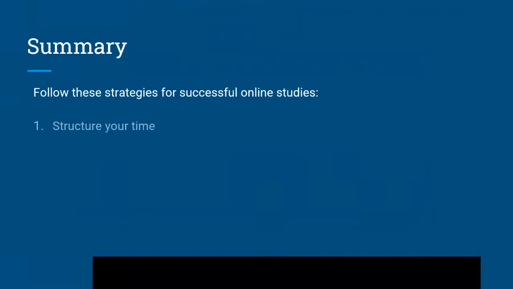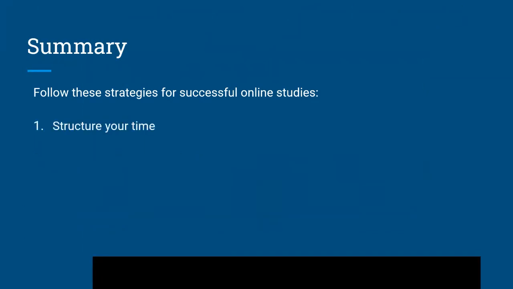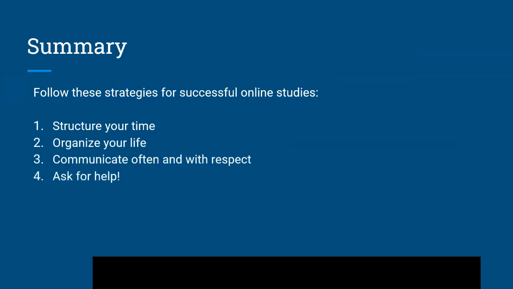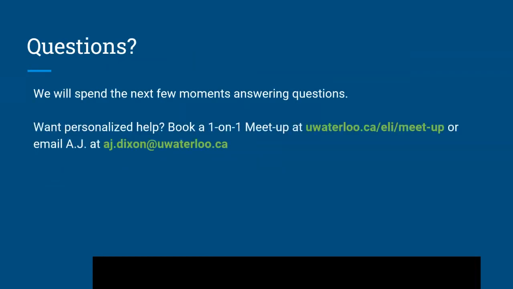Okay. And then you'll see here's our summary concluding slide where we go over again the important points of the presentation. So you'll see I use those subtle animations to slowly fade in point 1, point 2, point 3, and point 4. So I'm really just repeating that introductory slide where I explained the 4 strategies we're going to use, and I'm leaving the audience with those 4 strategies. Also, I give them space to ask questions, as well as provide my contact information if they want to book a meeting or send me an email with questions.